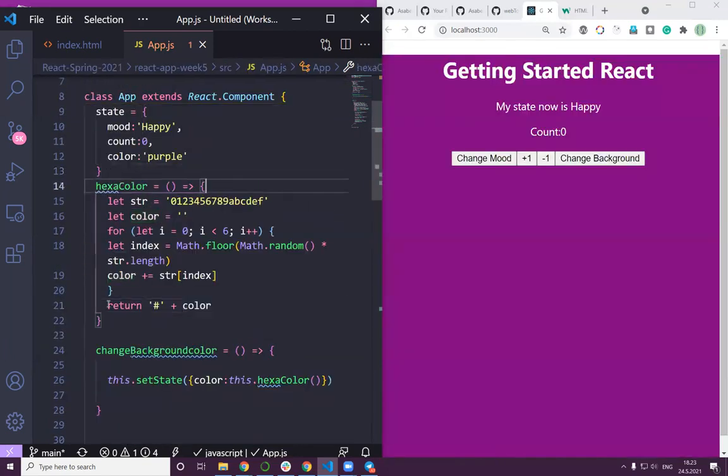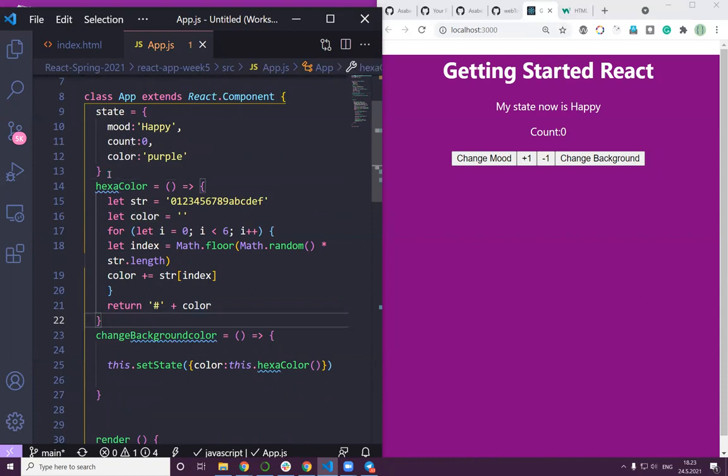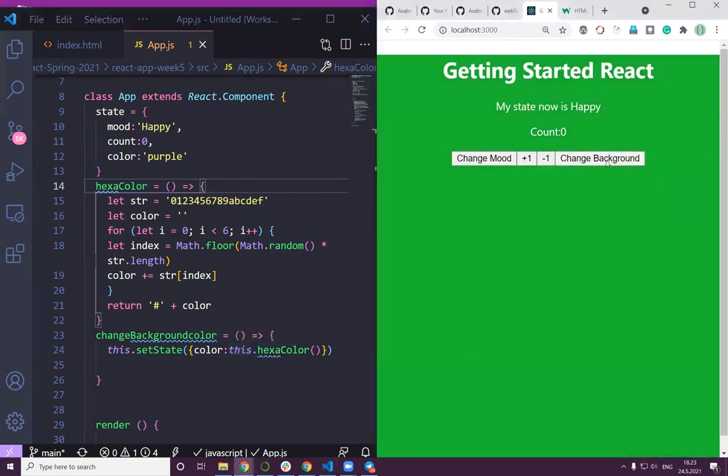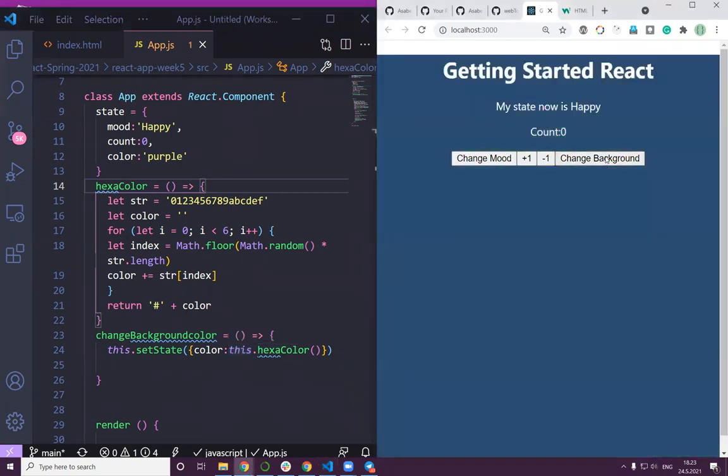Now, this function will be used in other methods too. So this is a kind of utility function that I can use for this or for other methods too, as you can see. So how do I access this function? Using this keyword. From this class, hey, please give me the hexa color, this. Let's try. Yeah, still working.